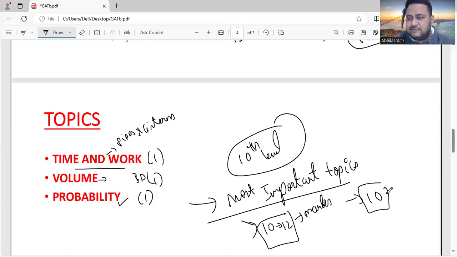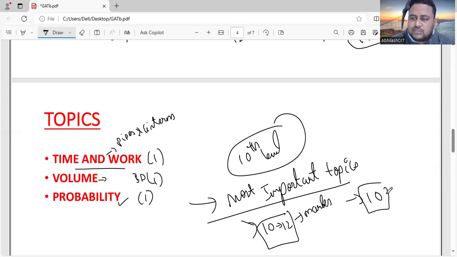They've asked in 2019, and in 2020 they asked 5 questions from plus 2 level. On average they will ask 10 questions from 10th level, and the remaining 5 questions from plus 2 level. So we have to be thorough with all the topics. We will assume they will ask questions from all the topics, both 10th level and plus 2 level. But 10th level is must-do. Is it sufficient to get full marks out of 15? No, not sufficient. That means we have to go for plus 2 level also.